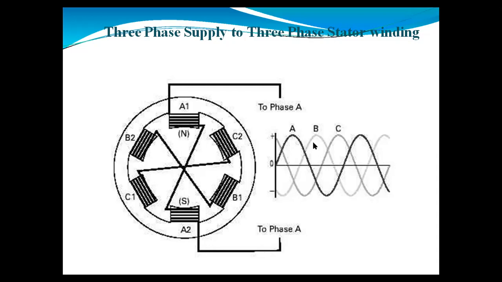Okay, so here what we are saying, when we are giving the supply, we can give it to the stator winding, and here we are taking three phases and the magnitude of the voltage in each phase will be equal. So we are having a total of 360 degrees. We are having three phases. We are taking here ABC, but practically these are nothing but R, Y and B.